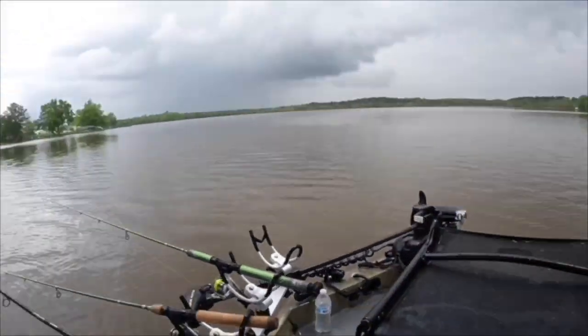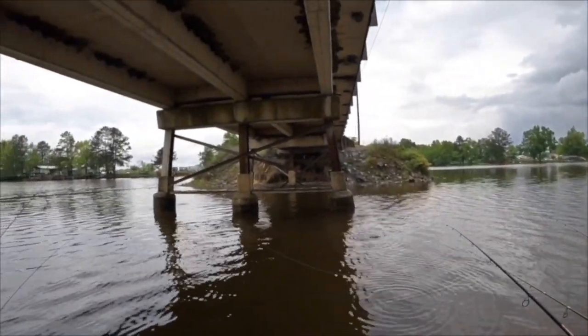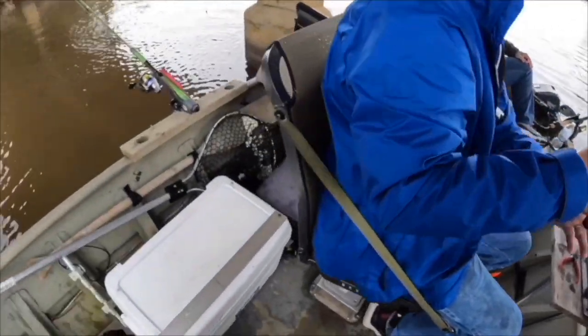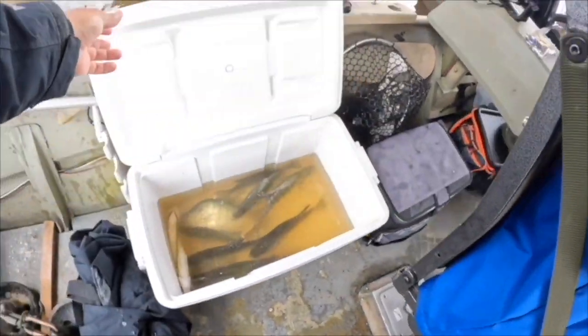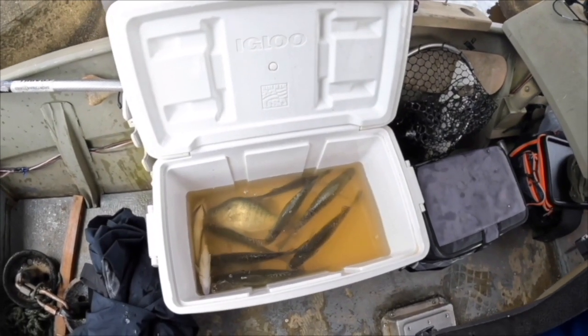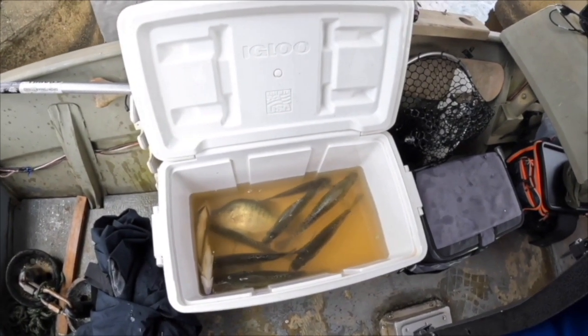Oh nice. My goodness. All right. That's what I'm saying. Sometimes you don't need to cast away from the boat. Look at this. These are right off the side of the boat, people. And I mean, they are slabs. And you don't see the 3-pounder in there. We let that one go.